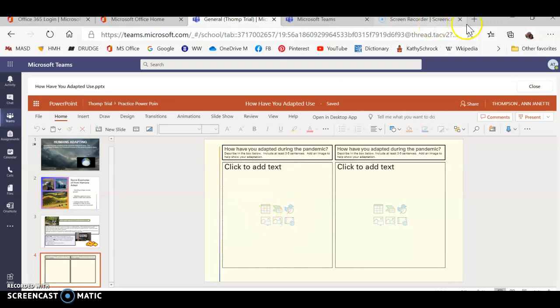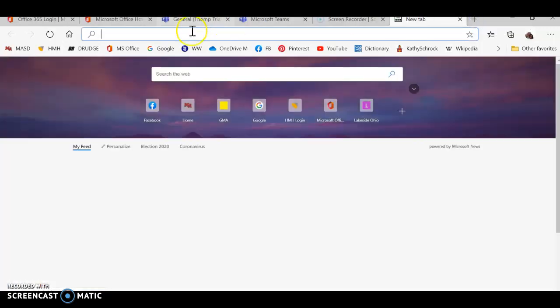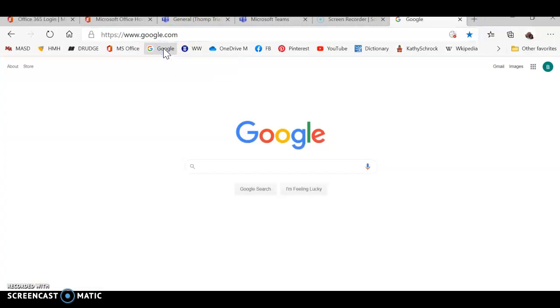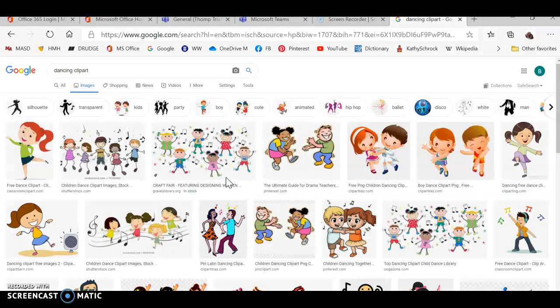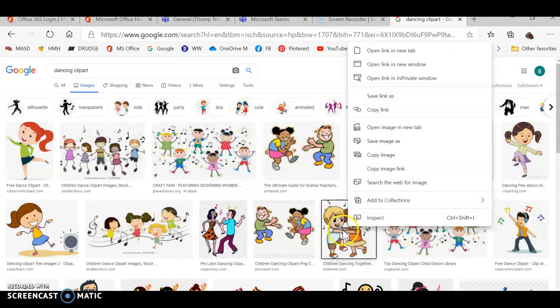So there are many ways that you can get pictures. You might be familiar with how to do this. I'm going to show you a really easy way. You can go on to Google Images. You can plug in the topic or what type of picture you are looking for. So say I wanted to talk about how I started dancing while I was in quarantine. So I can pick whatever picture I want. I'm going to right click on it. This will come up, and I'm going to go ahead and I want to copy the image.